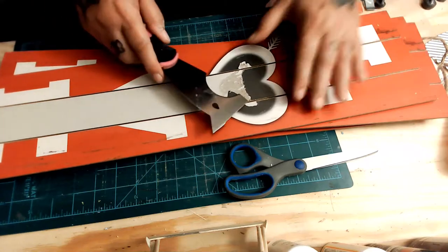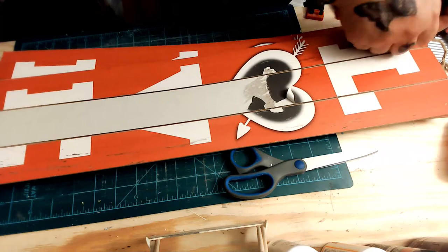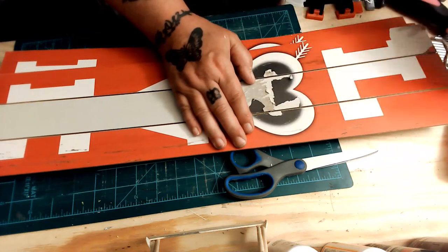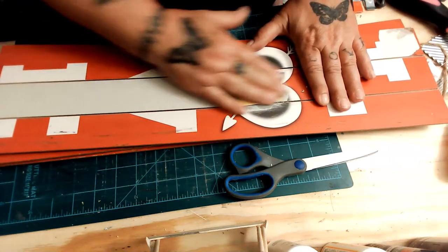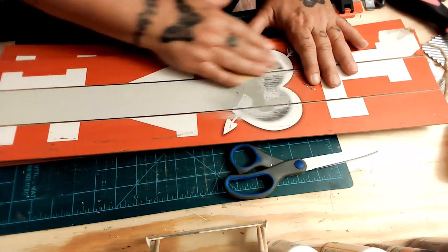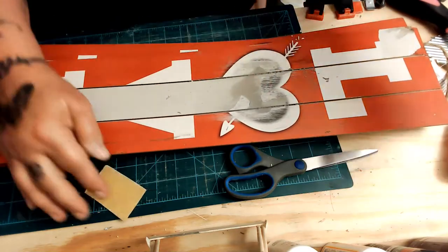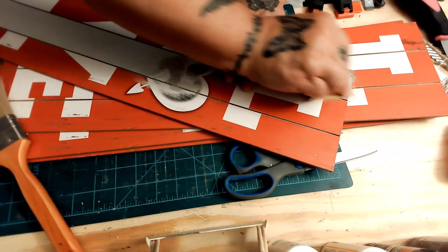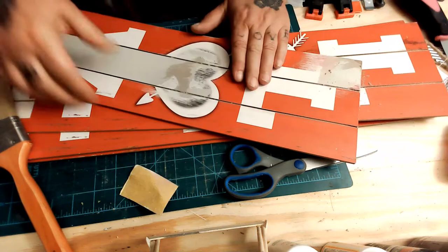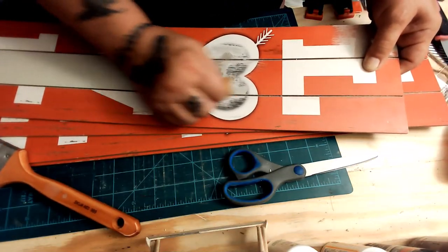So right off the get-go, one thing that I would do different is I would buy 5 of those signs, because even though I love the way these things turned out, I think I would have liked it better if I had made the Z shape with the pieces that you put on the front of your door. I think I would have liked it better if it was a Z, but I did not buy 4. So anyway, I really struggled with this stuff. I don't like working with it. I'm just going to tell you straight up.